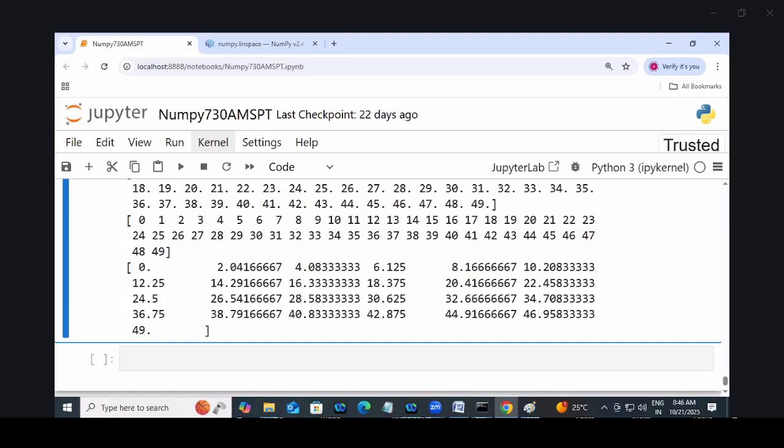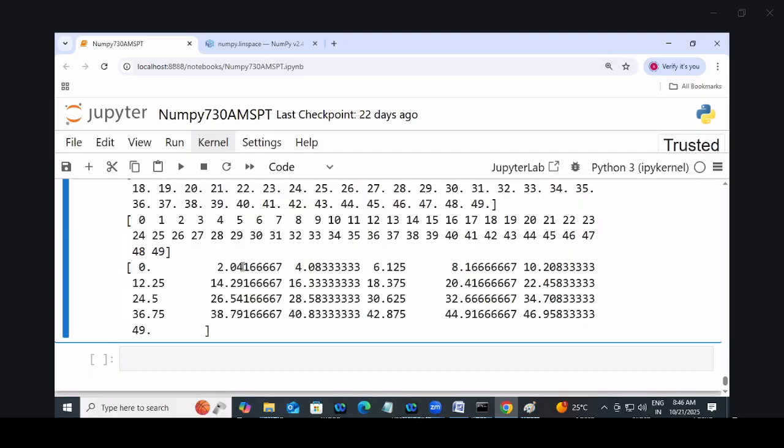The formula is B minus A: subtract any two consecutive numbers. So 4.08 minus 2.04, what is the difference?